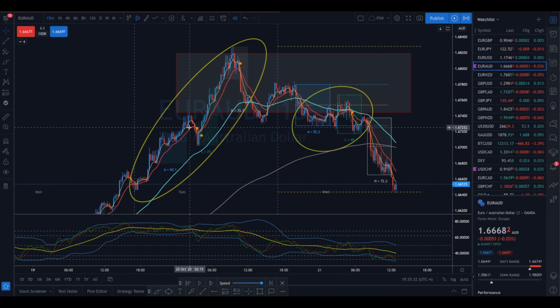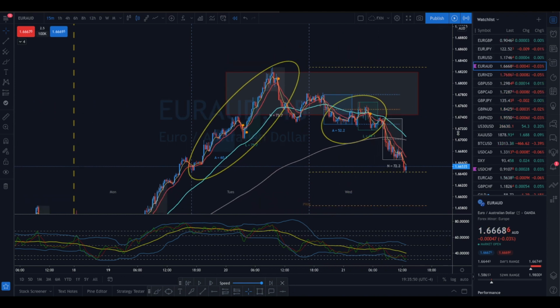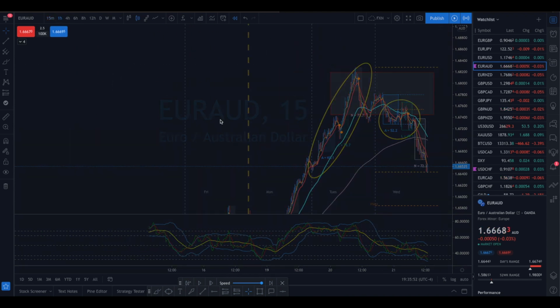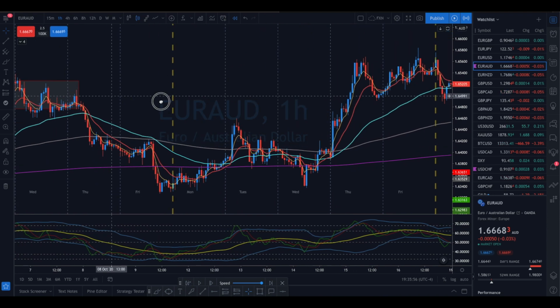So think about the behavior that's actually happening that causes a midweek reversal. Tuesday, one-way directional move. And then look for a reversal on Wednesday. Let's look at a couple more examples here so you can see this.